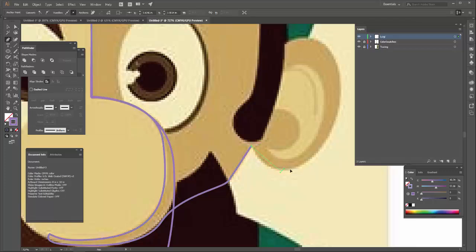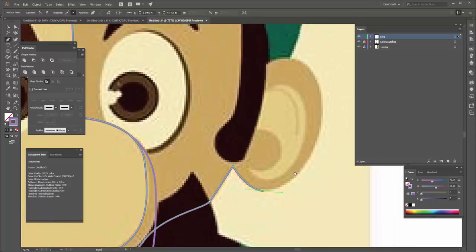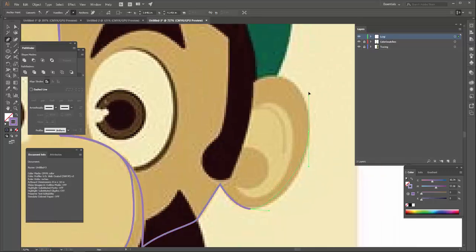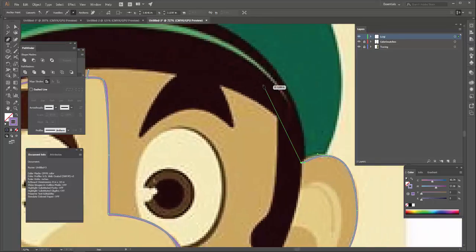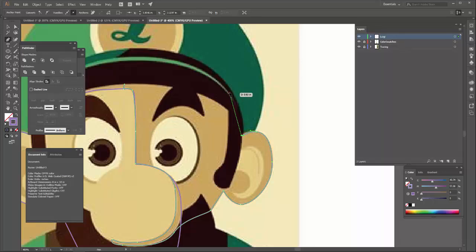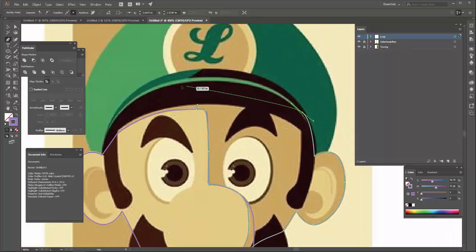Alt click there, draw the ear out. Now in this one I'm drawing the dark part, and I'll layer the lighter part on top of it. Okay. And I'll layer the hair on top of this, so I can actually come around. Oops, too far. There we go.